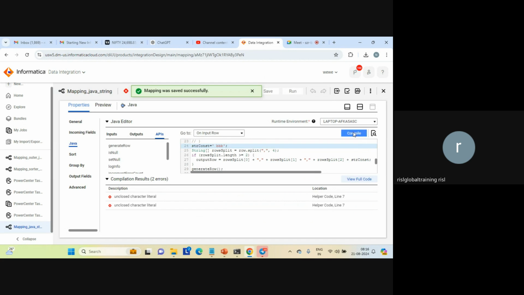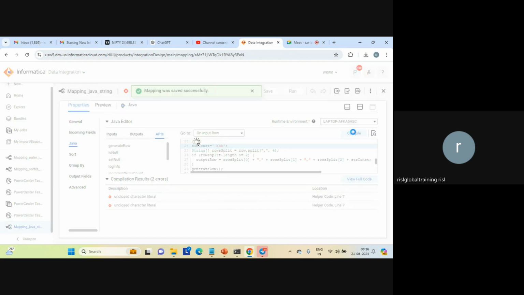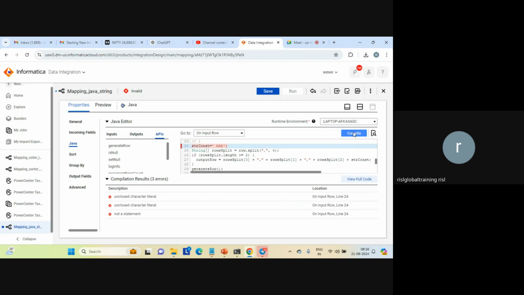Let us see. See, there's a problem here. Constant initialization is not taken care of yet.